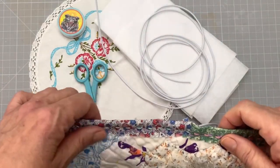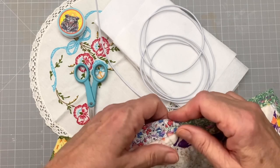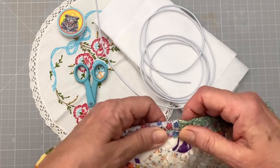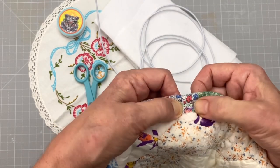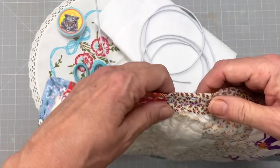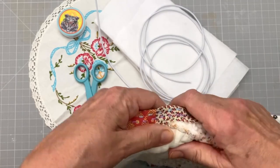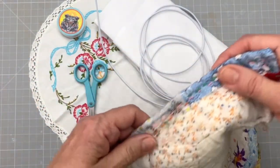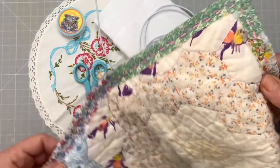So there are a couple of things that I'd like to point out before I let you go. And one of them is on these tabs where I wanted them to be nice and strong. I did a backstitch with my embroidery thread on them on both sides just to make sure that they were nice and secure. I'm not showing you how to do that here. There's lots of videos on how to do different embroidery stitches that you can look up that would give you much better instructions than I will.